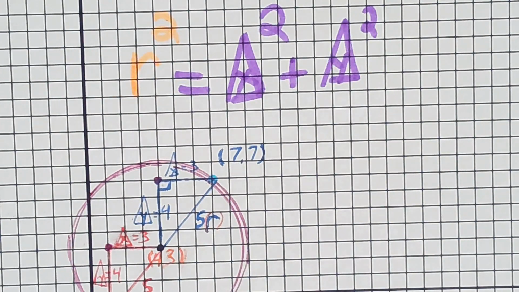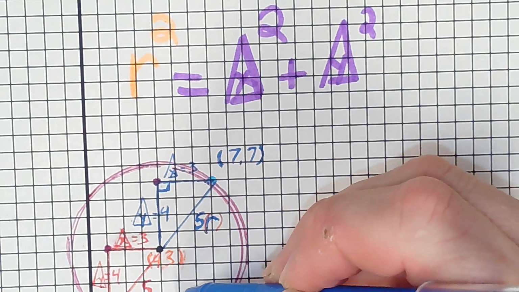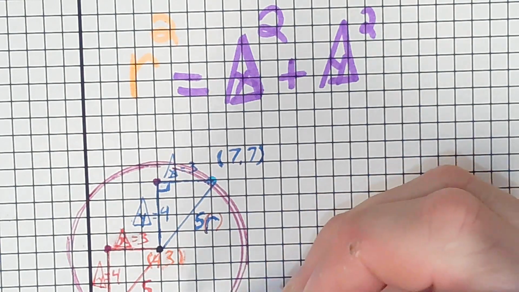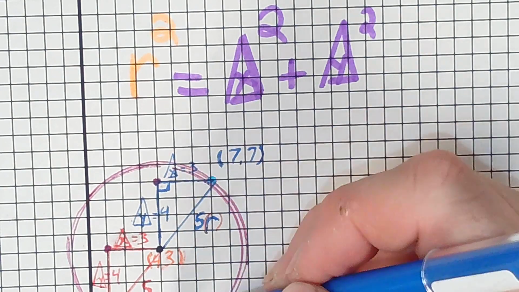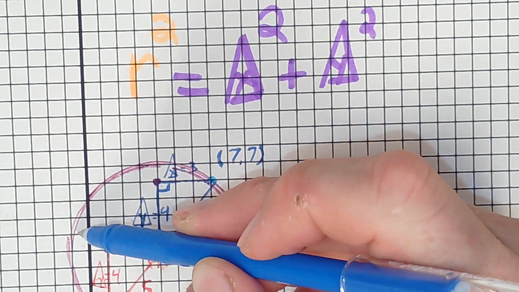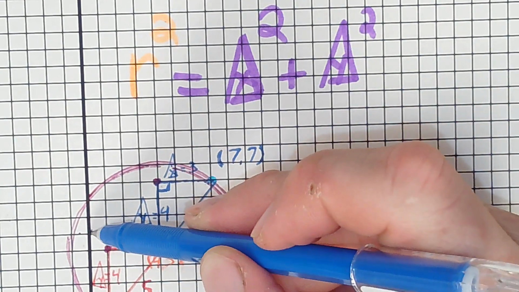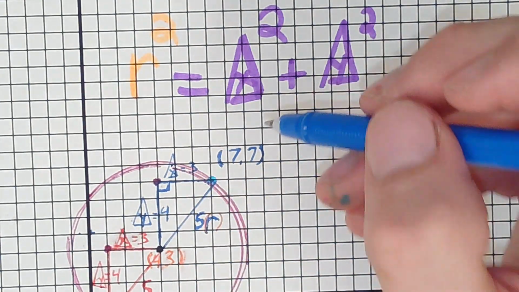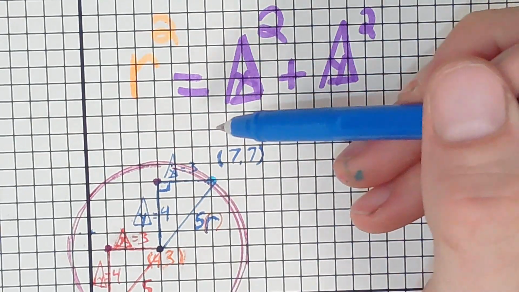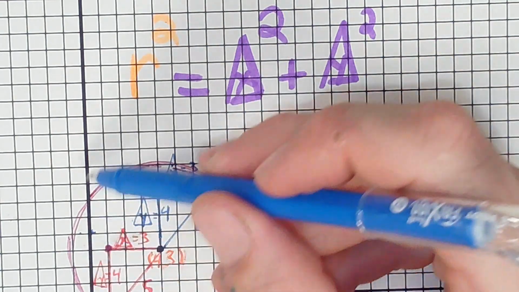Okay, so the purpose of these functions here is to be able to plug in an x value or a y value. So if I come down here and I know that x is this, and plug in x, it spits out a y value, plus or minus. Or if I know a y value and I plug it in, it spits out an x value, plus or minus. So I want to put this in terms of x or y. And you've seen that my variable is x or y.